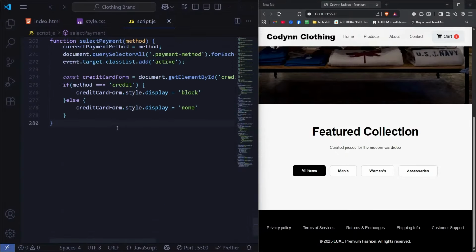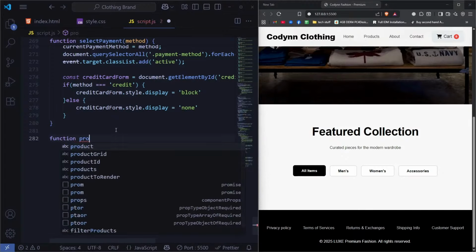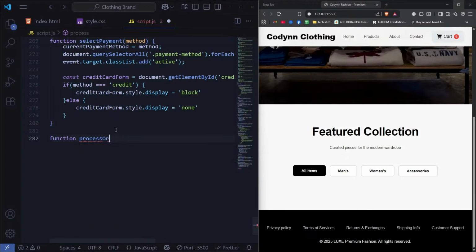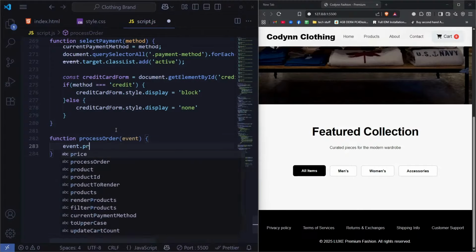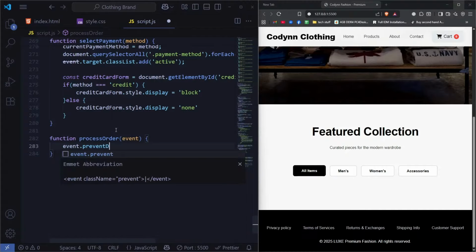Now, another function that we need to make is processOrder, which basically simulates processing an order. So first I need to get the event, right? Again, I'll prevent the page from reloading, so I'm just going to do preventDefault here.